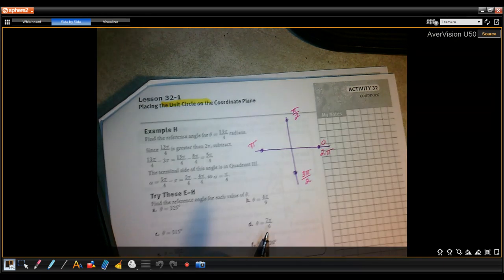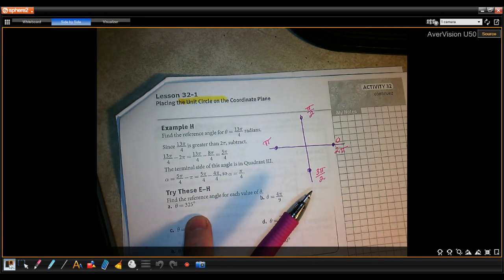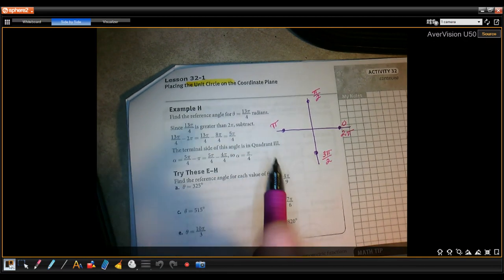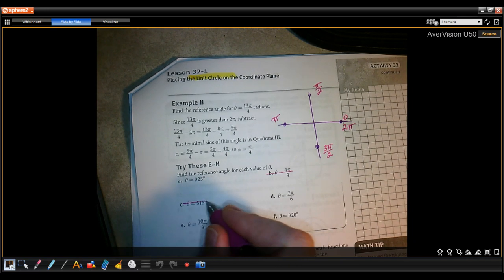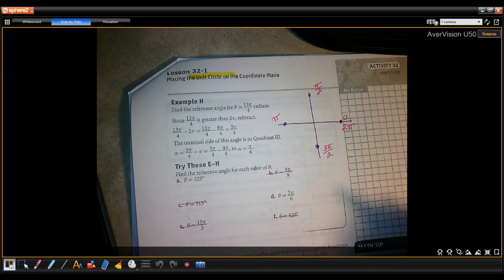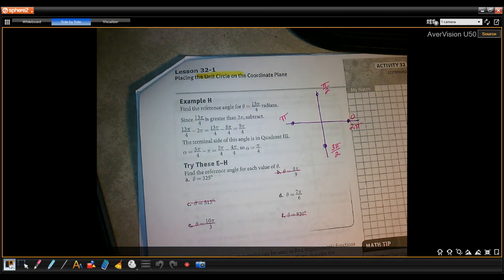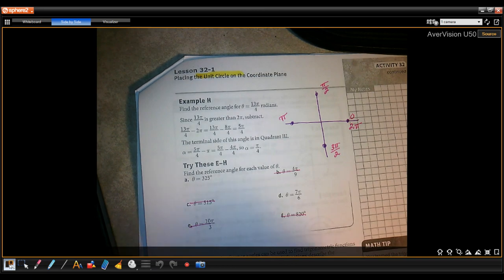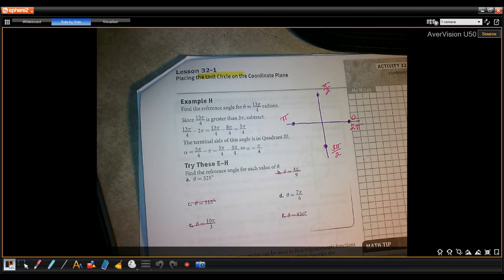All right. Then it says find the reference angle for each value of theta. So you have 325. Okay, we just did these. Let's do another one. We're going to cross out these. They're all the same thing. I think we're just going to do 2 of them, but I'll be happy to do more with you if you want to come to office hours. So 325, just like the other page. So if you want, you can pause the video and do these 2 and then come back and see if you got the right answer.